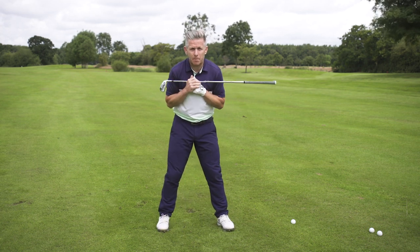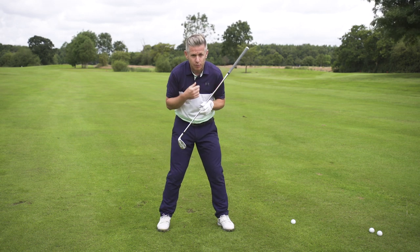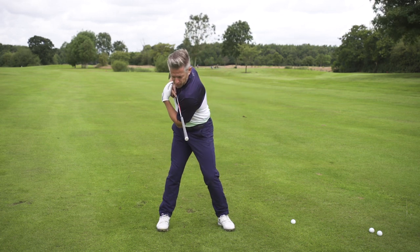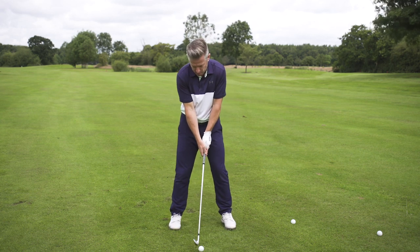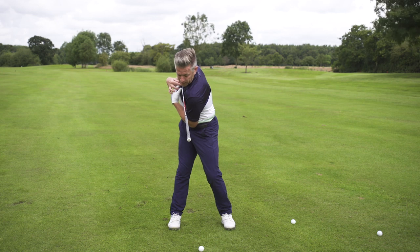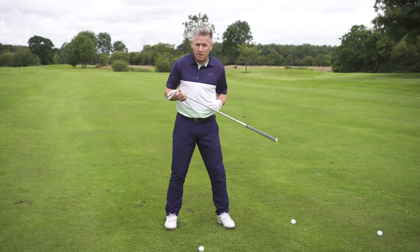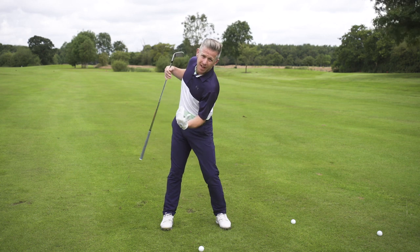The next reference point covers what's happening to your back and your head. The head can move a tiny bit, but it's going to be more of a rotational move — not a huge lateral move. If it laterally moves across, you've got to laterally move back. What we want is for the left shoulder to not be much behind the ball at the top. If I close my eye, it's literally just behind the ball — that means I'm staying on it. If I move a long way off with it all the way over there, I've got too much weight displaced over that right foot. And if the stick is at the front edge, my weight's definitely over the front foot, leading into a reverse pivot.